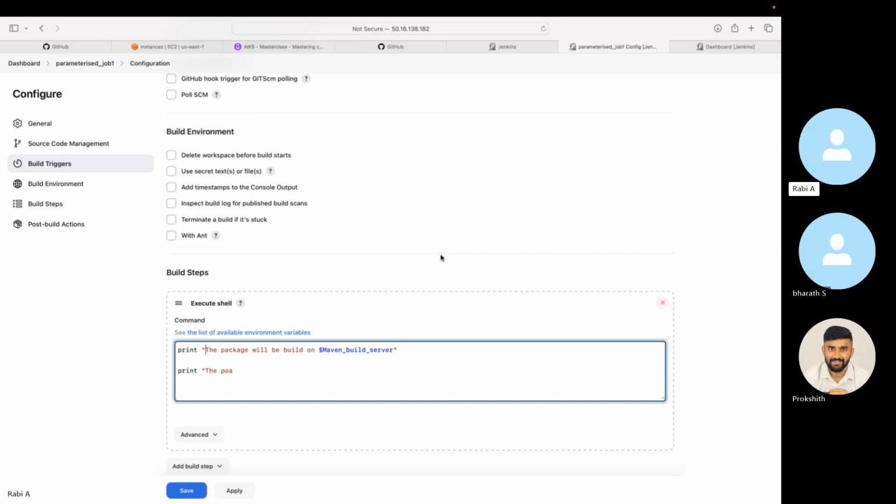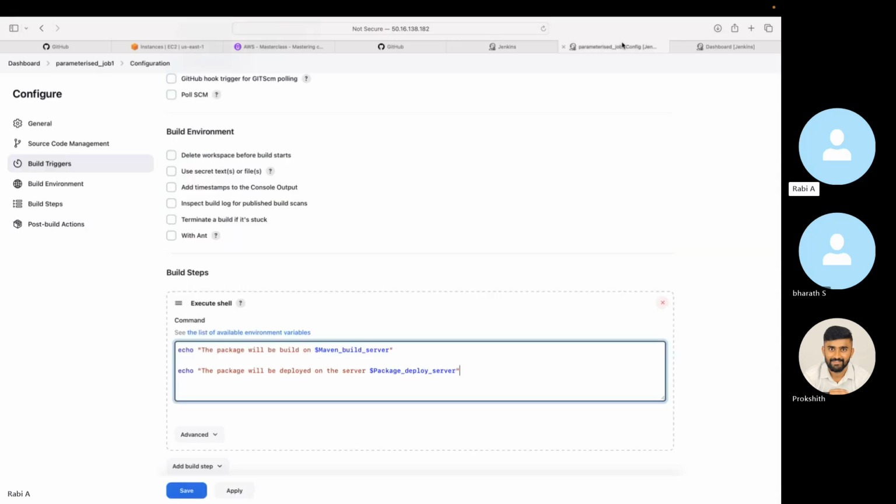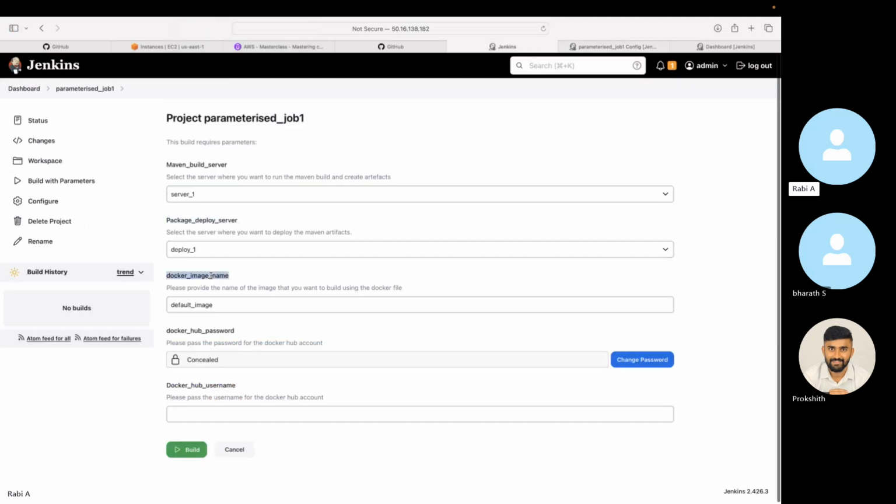Yes, it's not there, so I'll go with echo only. So the package will be deployed on the server, and again we will call this variable. So we're just calling those variables, and echo the image name will be then the image variable name.